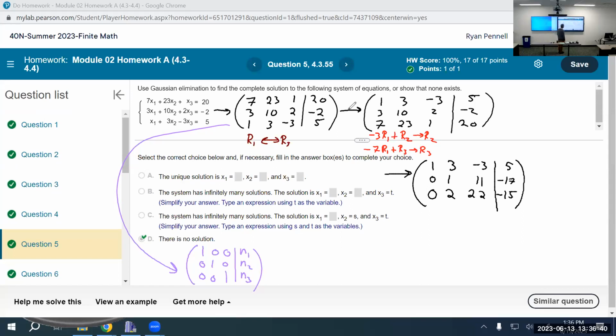Any questions so far? It's a lot of steps, but be sure to use your calculator. One thing I notice, it takes a little practice to see this. I see that this and this are multiples of each other. So 1 and 2 and 11 and 22. What's going to happen is that third row is going to zero out. So I mean, it takes some practice to see this. As you can see, these are just multiples of each other, and that's going to zero out. Okay, that's exactly what happens.